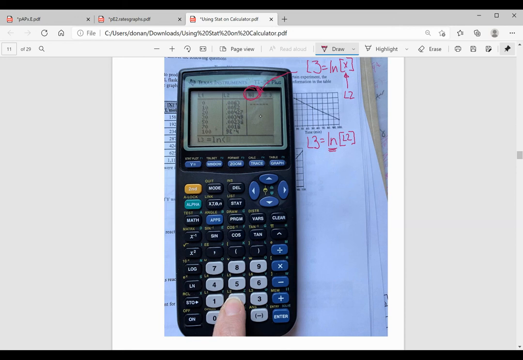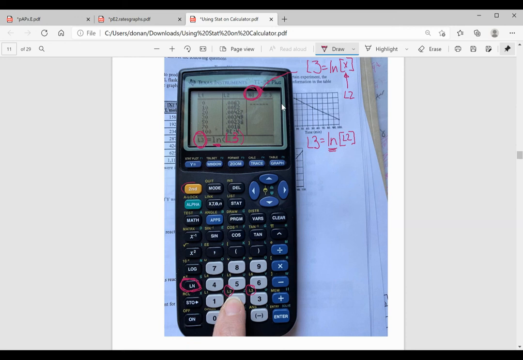It has to be highlighted up there. And when you do that, you can see the entry line on your calculator. It says L3 equals. Then you're going to click on this button down here, the natural log button. So you see the natural log went in there. And now I want to put L3 in here. So if I want to put L3 in here, you can see where the L's are.